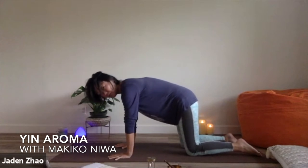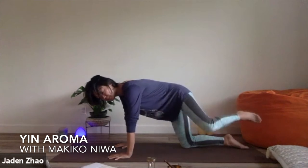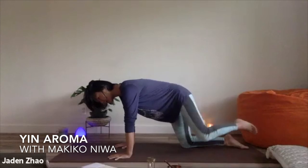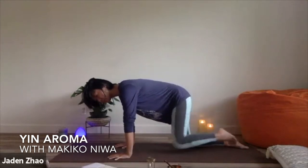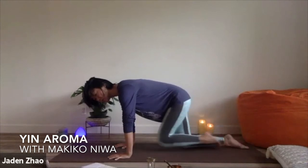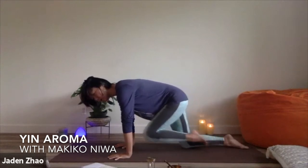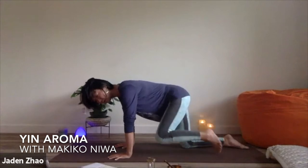So let's take one knee up and just start rolling the hip. So just to see how your hips are doing today. Do you feel a little closed? Or do you feel pretty much open? You can reverse the direction. Whatever you like.